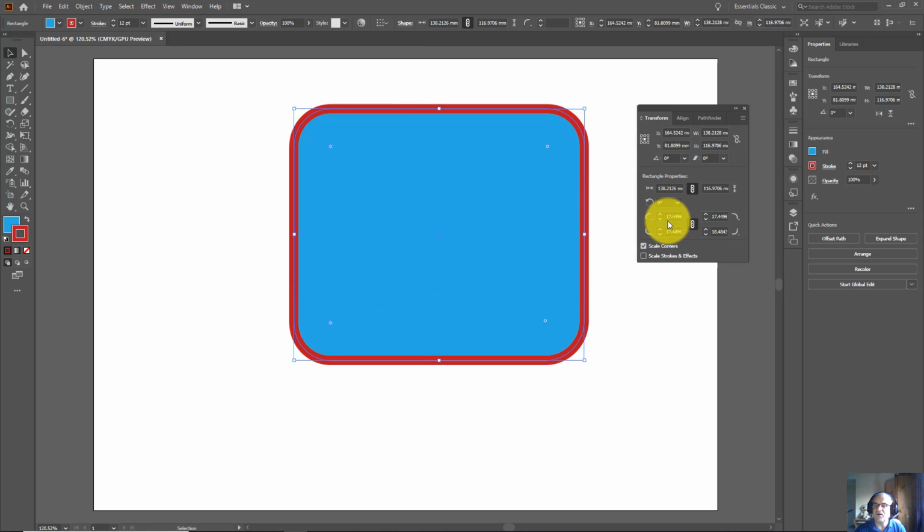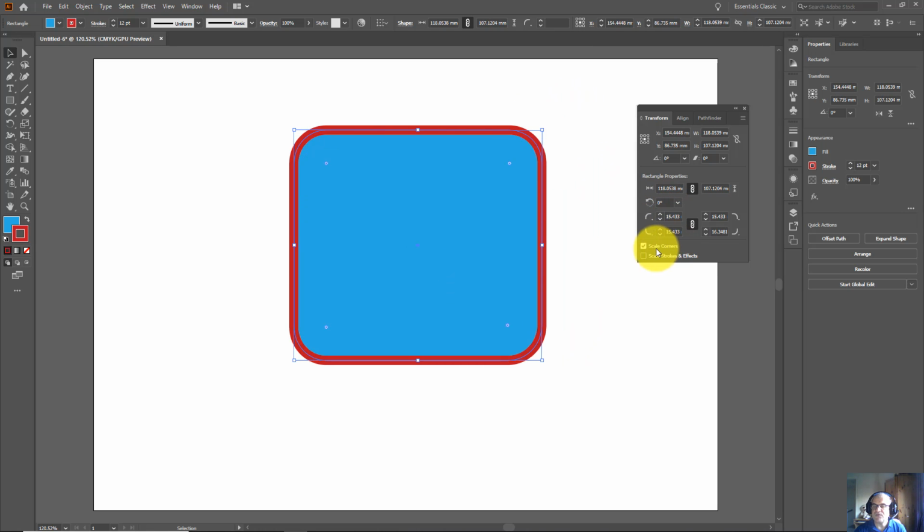Yeah, and now the corner radius is bigger, because the corner radius is adjusted proportional with the size of the rectangle. If you have enabled this option, scale corners, let's uncheck this, and let's check this another option, scale strokes and effects. All right, and let's make the corners square corners, and I'm going to type here 0.